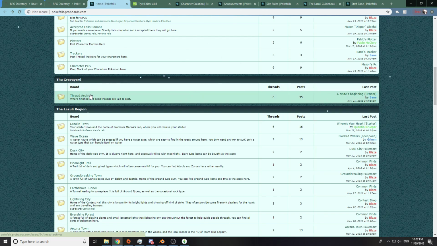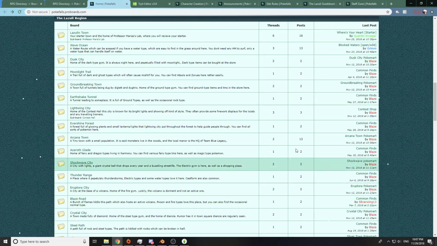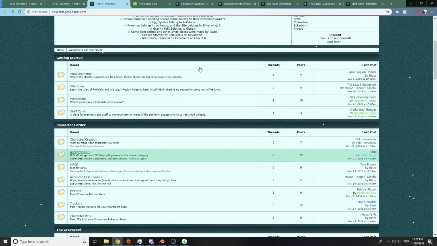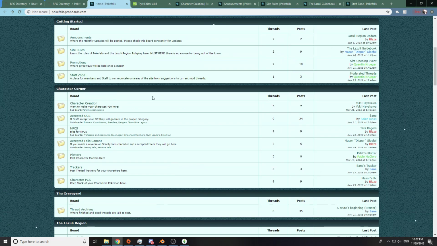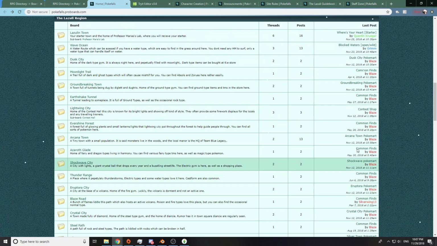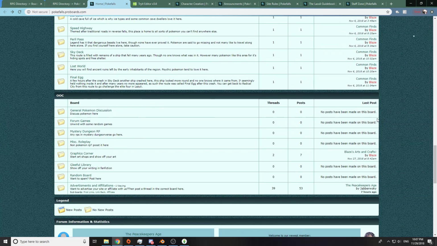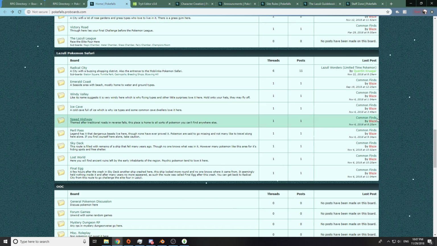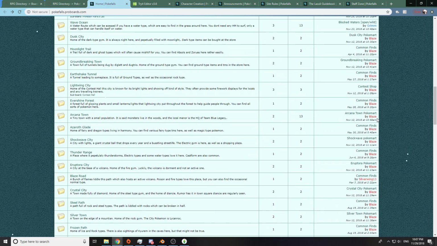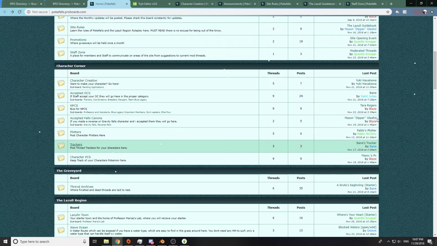Archives, I tend to recommend go at the very bottom of a forum. Don't really want to look at everything that's already happened when this is where people want to be. This is where all the fun is. People want to get straight from here, okay, this is what I need to know, this is where I create my character, this is where I have some fun. And then, yeah, you've got a lot of forums, but there's nothing wrong with that. Anything that you can condense down a little bit and just make it a bit neater, especially in your out-of-character areas, it can be very worthwhile doing that too.